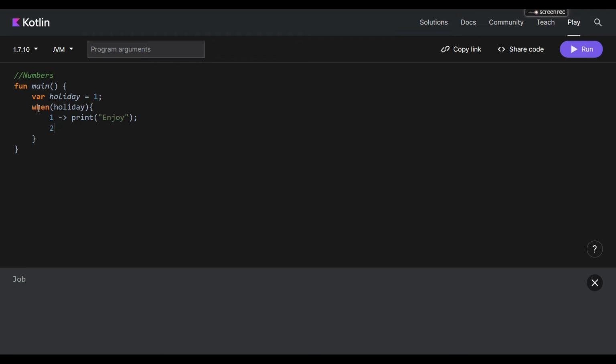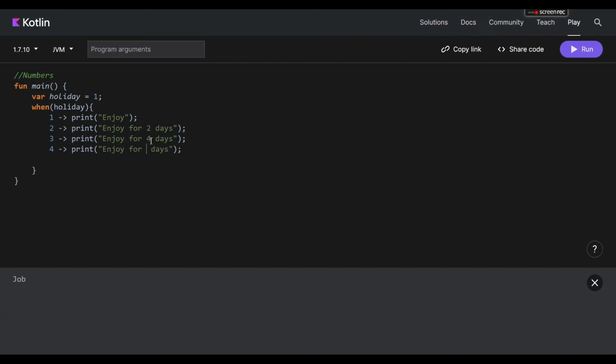Then if holiday is 2, print enjoy for 2 days. Similarly, I'm copy pasting this now. Suppose this is for 3, this is for 4.